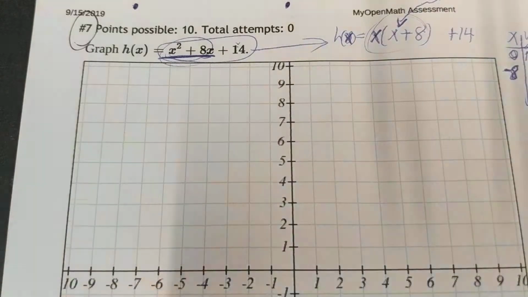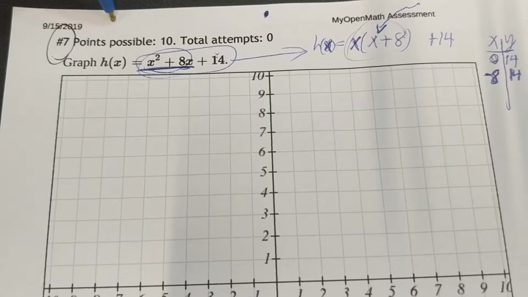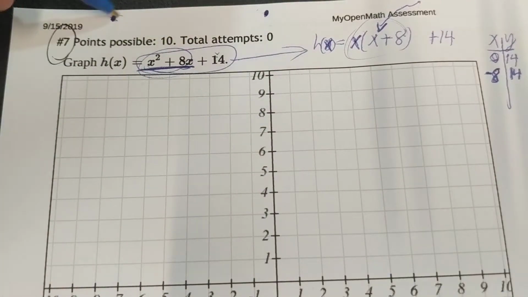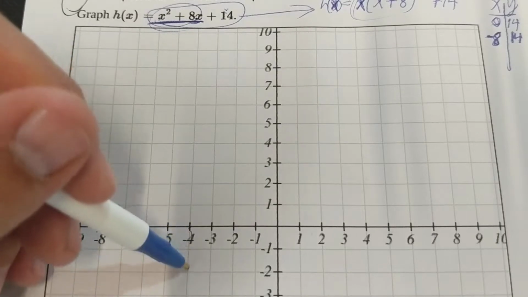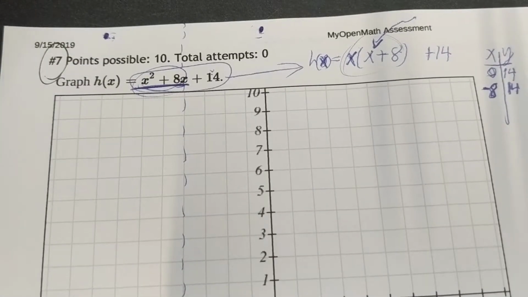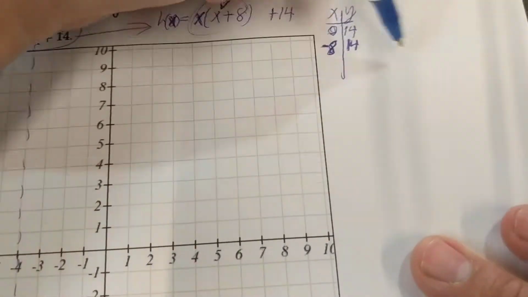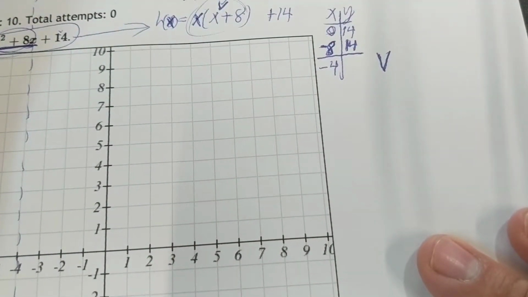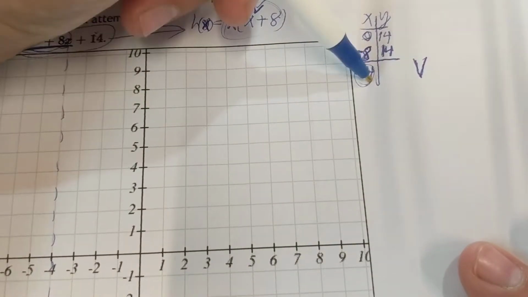And then from there, guys, we have to figure out where the vertex is. But remember, if this is at 0, and that's over 8 steps, negative 8, halfway to negative 8 is where our vertex will be. It's halfway between these things. So we'll draw a little line at halfway to that 8, which is negative 4. We got ourselves a halfway line. That's exactly how far over the vertex is going to be. I'm going to put a V for vertex here. That means we know the x value of the vertex already is negative 4, because that's how far over it is.